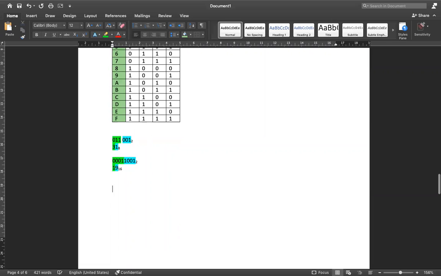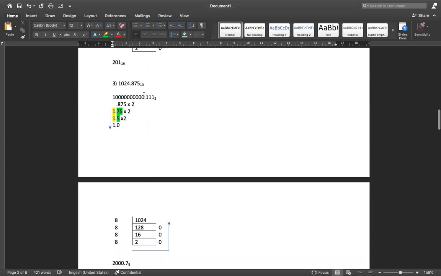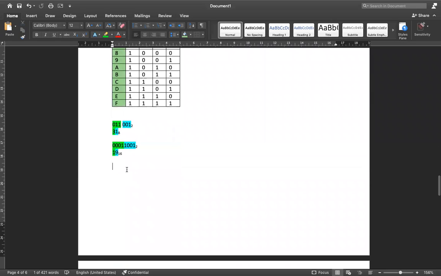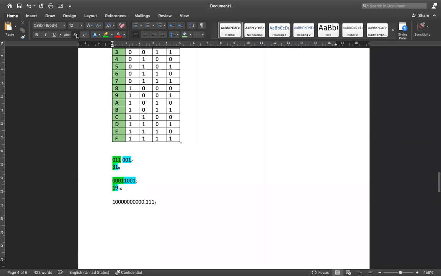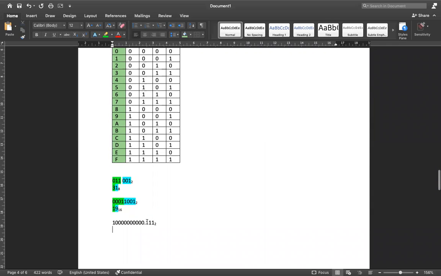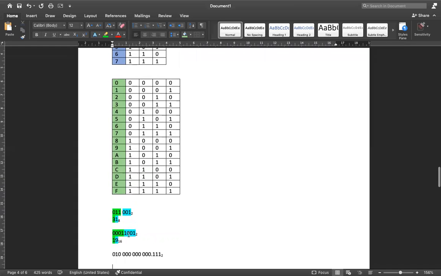Okay. Let's try for some other. Okay, this one. Can you tell me the answers? What is the octal value of this one? You have to take 3 by 3. I'm going to separate this 3, 3, 3, and add 0 to the beginning, then 3. Here the decimal part also 3. Now can you tell me the value by referring to the table?